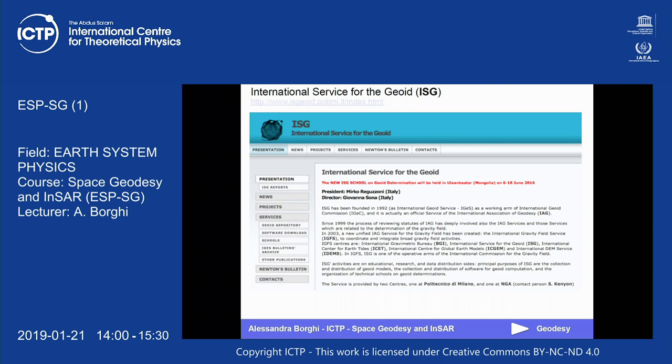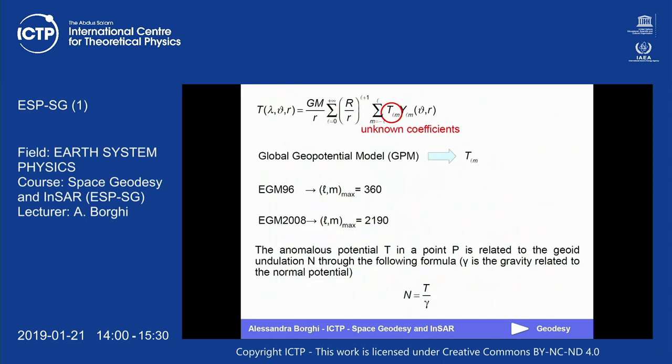Why is it important? Of course, because it's geodesy and this is my course, on geodesy. But also because now a lot of geophysicists use GRACE data. And when you use GRACE data, you have coefficients, this type of information: spherical harmonic coefficients. I started from this because this is more or less the result of GRACE. The GRACE mission, as you are going to see, has been used to study variation in the gravity field.